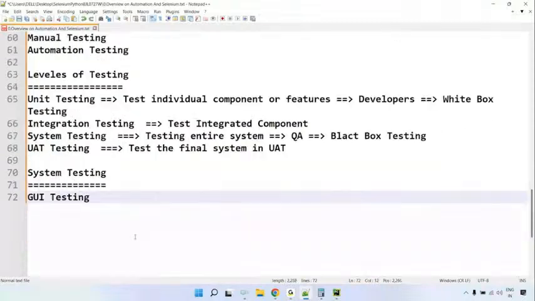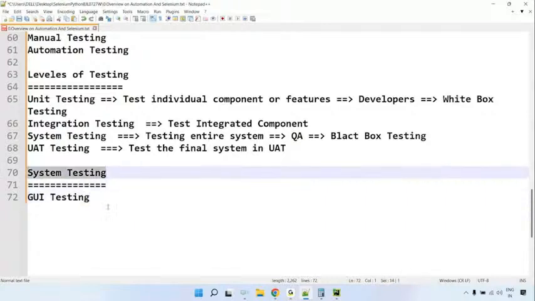It checks buttons, icons, and screens, whether they are visible correctly and have proper size. You will click the buttons, check the layout, and check the spellings. All this is part of GUI testing as a part of system testing.